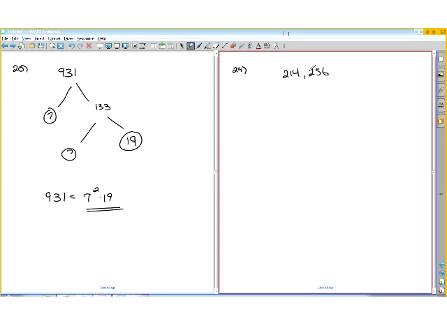Double the last digit of the given number. So that's 12. Double the last digit of the given number and subtract this value from the given number with the last digit omitted. So if we take the number with the last digit omitted and subtract 12 from that, we'll get that.